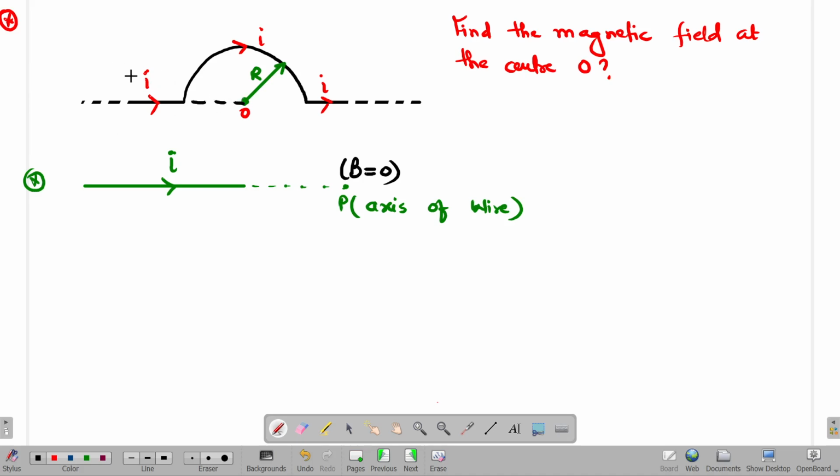So here, due to this part it is zero, and thus the magnetic field at O is mu naught I by 4R. If the current is like this way, it rotates clockwise, so it will be along the z axis. If I apply the right hand thumb rule and curl my fingers this way, the thumb goes inside, not outside, so it is minus k. Are you able to get me or not? Always use this.